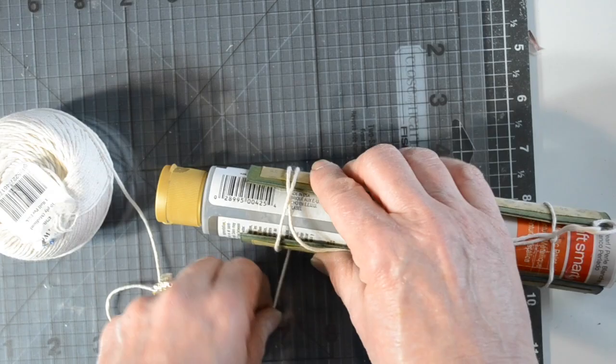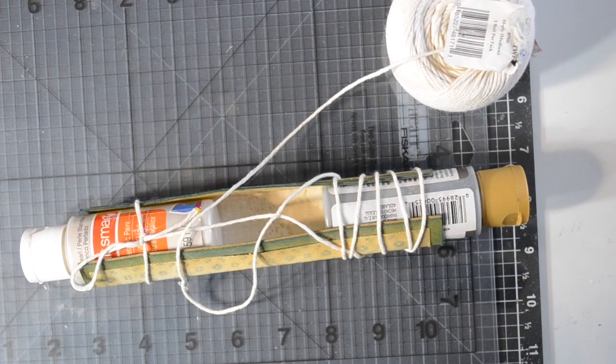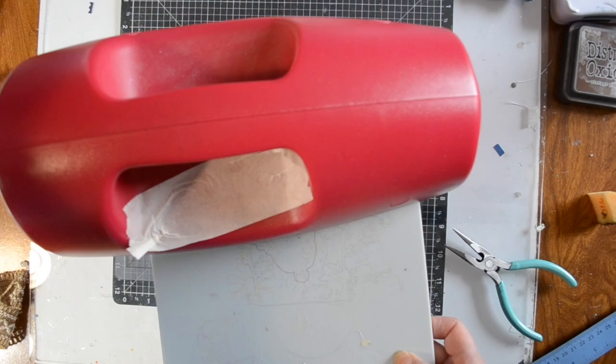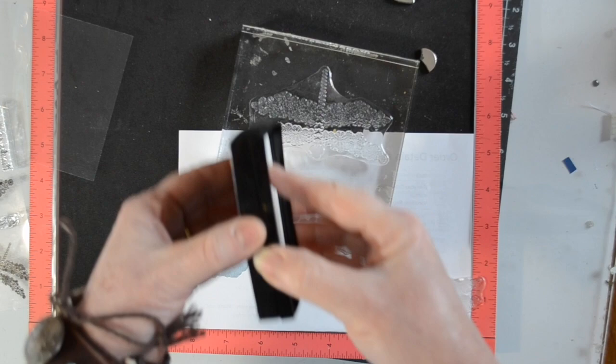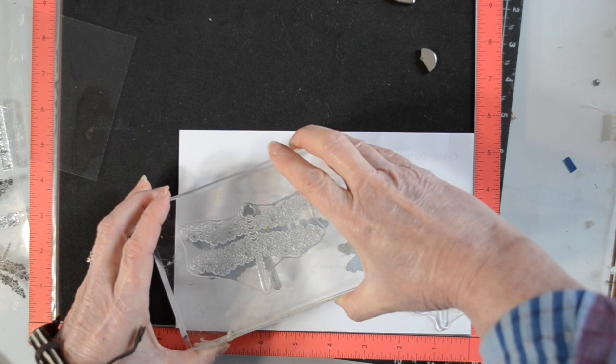Here I'm working for more curvature on the spine — I just wrapped it around a couple of paint bottles. This worked great. I would recommend this. If you want that kind of spine on a book, this worked wonderfully. I set it aside for about 24 hours and had a nice curve. These are some wonderful stamps from Casual Fridays and they do have coordinating dies. I usually stamp and then cut, but in this case I wanted to emboss, so I knew it was going to come out too clear using the VersaMark. I wasn't going to be able to see where to cut, so I went ahead and cut first, and now I am going to stamp my two dragonflies.